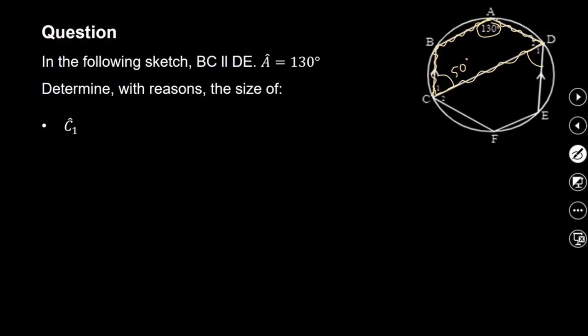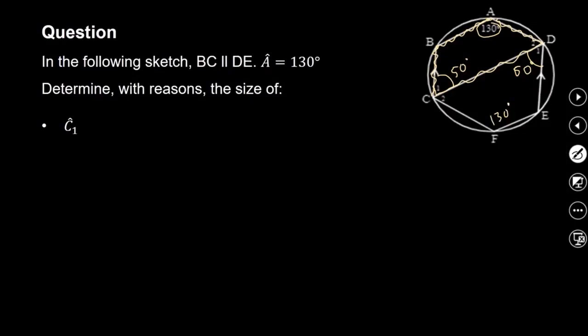I keep on saying to you, I'm only looking at what can I do on this diagram based on the statement. Right? If that is 50 degrees, this one is also 50 degrees. Why? Because they are alternate angles. And if that is 50, then this will be 130 degrees. You see? So that's what I have so far as the additions that I can make based on the fact that those lines are parallel and also there's a cyclic quad and all of that.